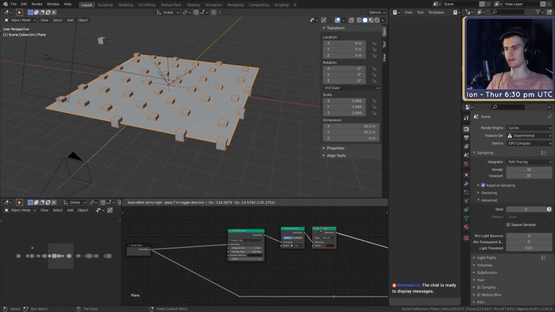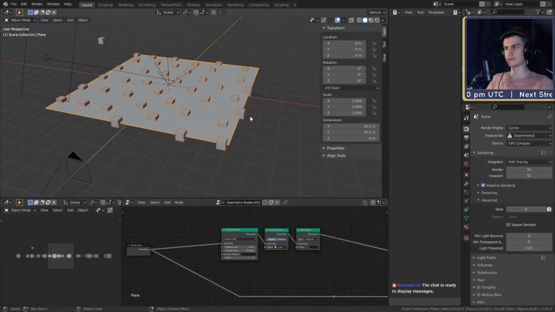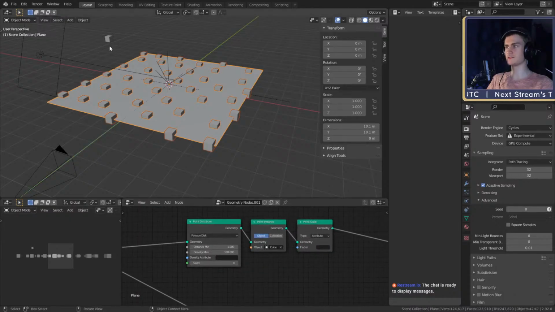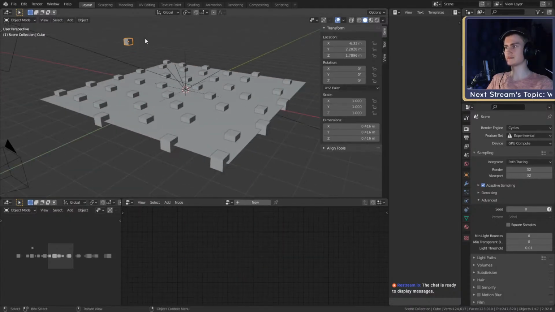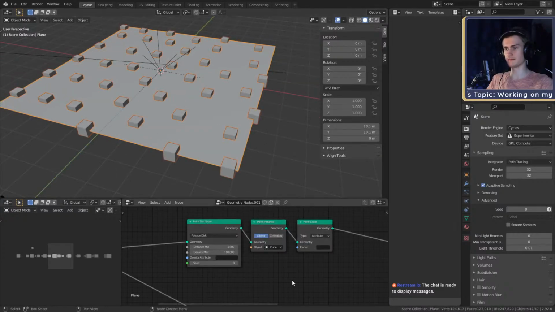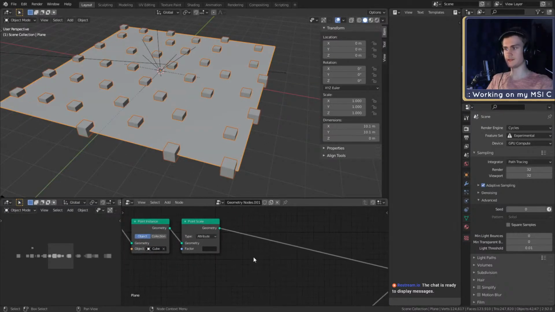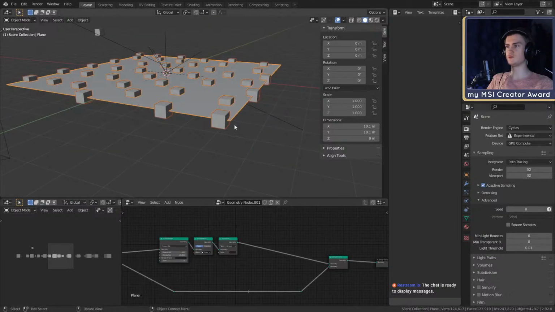So we have these three that make a... So these three basically just... You select this, grab this cube and scatter it all over this plane. So the next thing would be to apply a rotation or location change to these cubes.